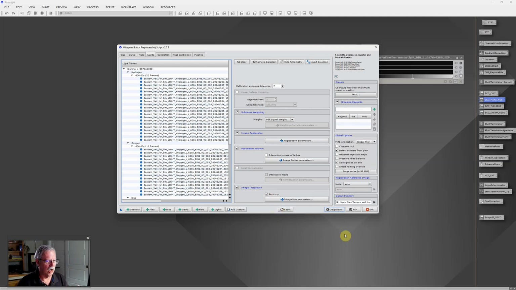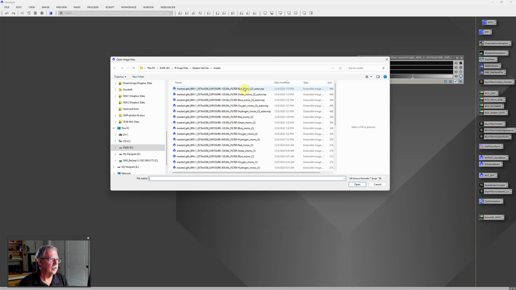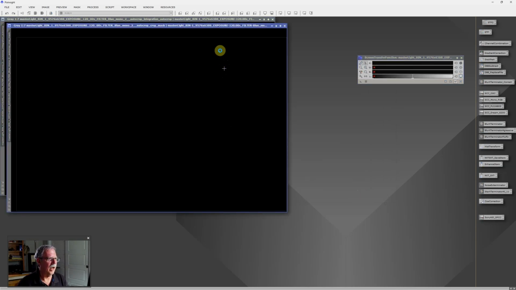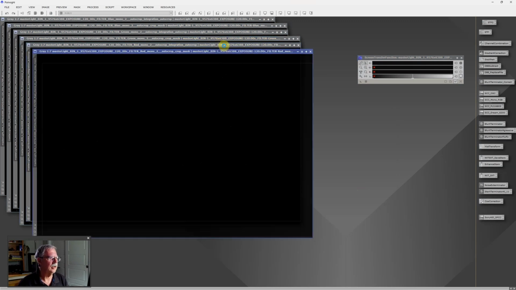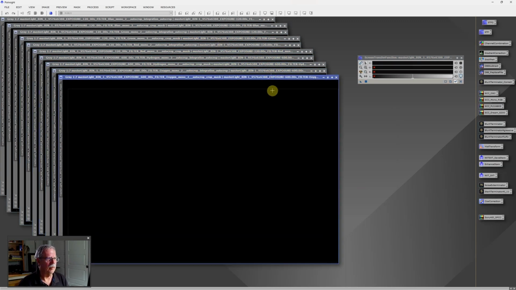So the starting point then, when you run this, it creates two different versions of your images. So here's our red, green, and blue, hydrogen, and oxygen. And you can see that these have an auto crop tag on the end. And you may also notice that the images are twice the size. But if I open these, you'll see that each one actually has two images in it. And then one of them we don't need and one of them we do need.